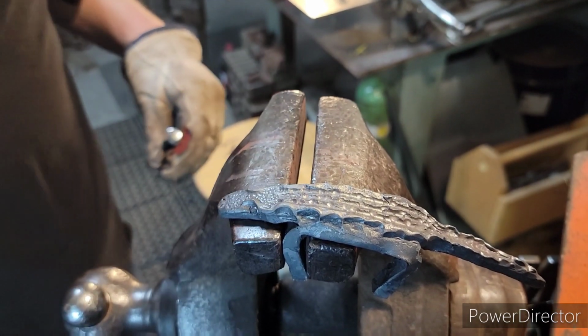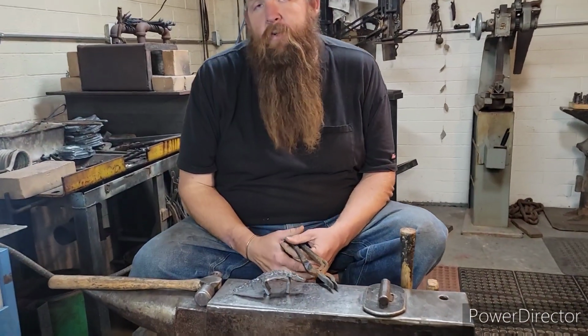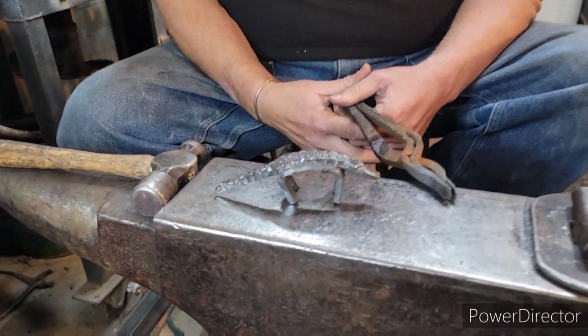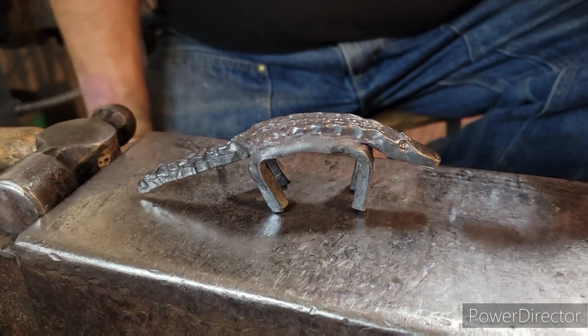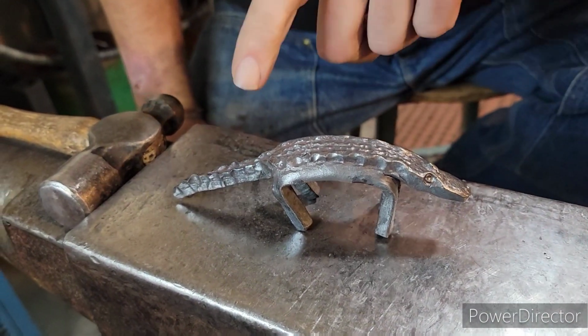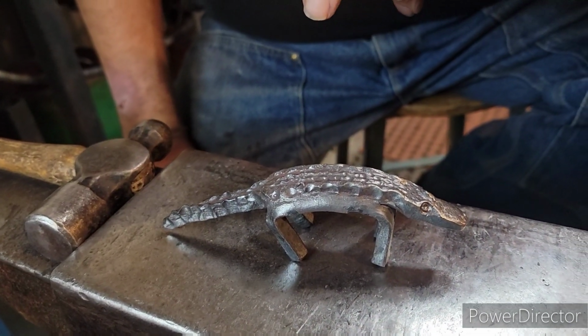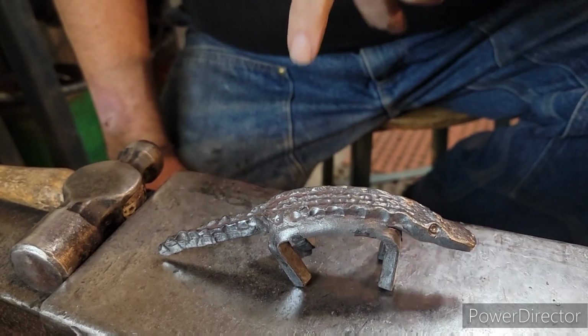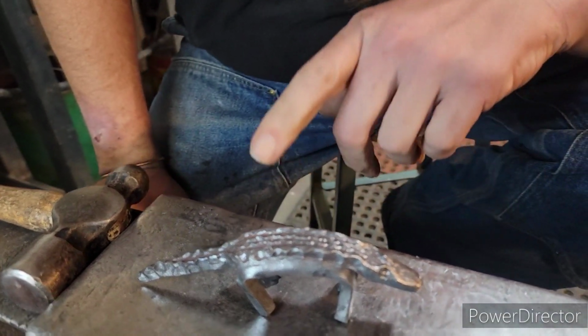Okay. All right, guys, we got it to here. This thing looks pretty cool, just like this. You get them out of clay and then you get them into something permanent. We're not done yet, but we got the belly, we got the back, we got the, oh, I can't get the name right, scutes. We got the scutes on him, whatever they are.